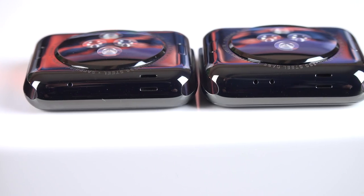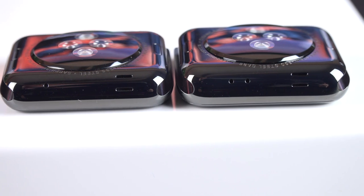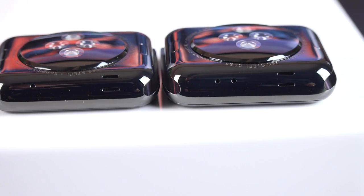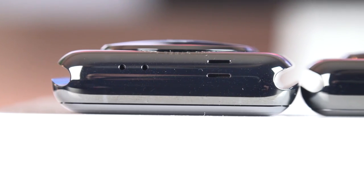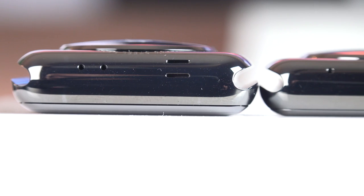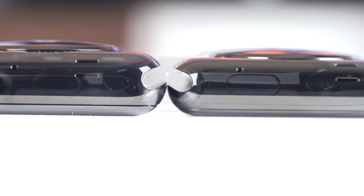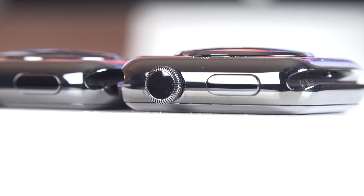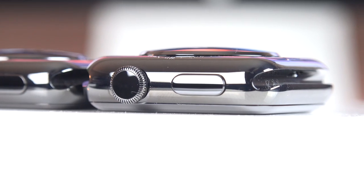And if you look at the watches side by side, you'll see that the speaker grill has also been redesigned for the new waterproofing measures, and it's been repositioned, but that's only noticeable if you're looking at them side by side. Also side by side, you'll notice that the new Apple Watch Series 2 is thicker than the previous generation. It's also slightly heavier, but it's very minimal. You can see the thickness is added entirely by the display. So you'll notice if you look side by side that the display is thicker, or the glass and bezel is thicker than the original Apple Watch.